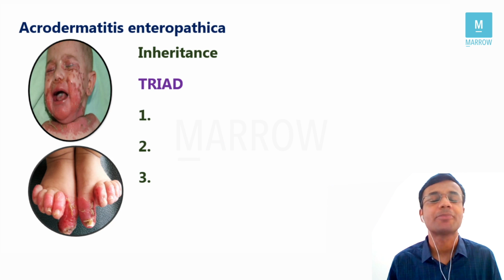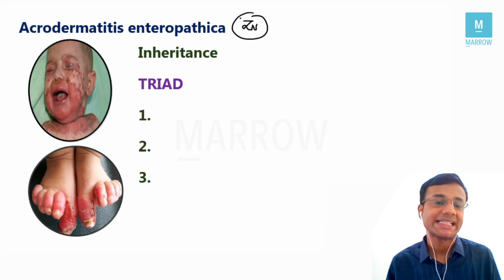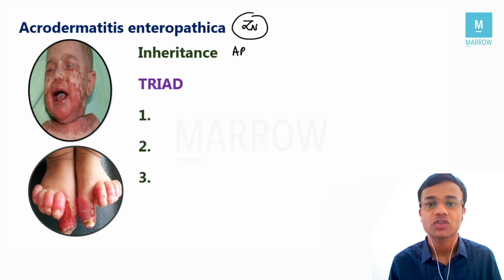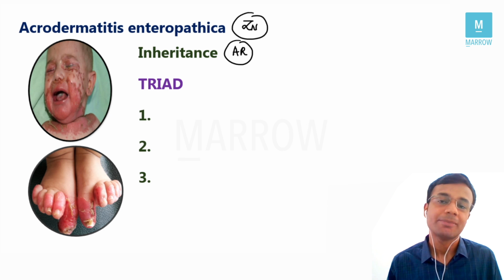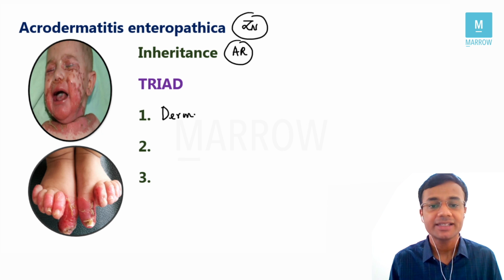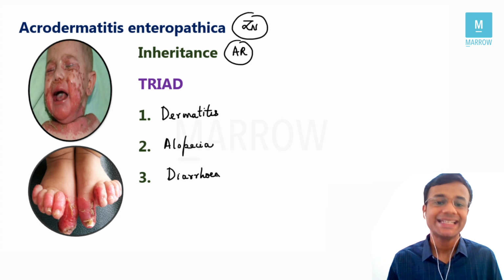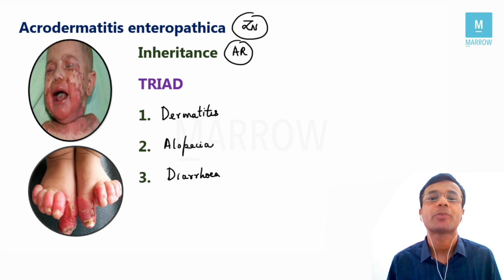And this is also a very important disease pertaining to zinc, which is called Acrodermatitis enteropathica. We should know that it is an autosomal recessive disorder where the zinc uptake at the level of the intestine gets affected because of the transport proteins and uptake proteins there. And what is the triad of Acrodermatitis enteropathica? Number 1, dermatitis. Number 2, alopecia. And number 3 is diarrhea. So dermatitis, alopecia and diarrhea, these are the 3 important points for the diagnosis of Acrodermatitis enteropathica.